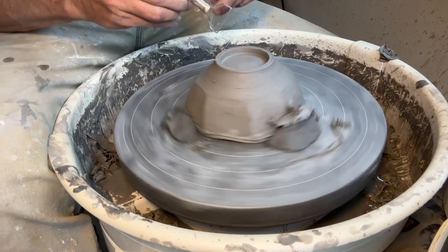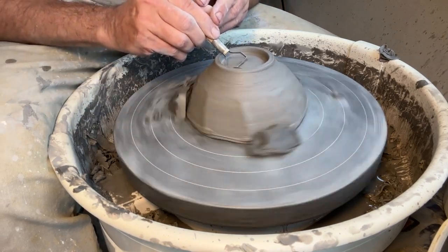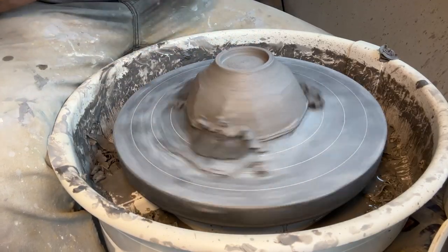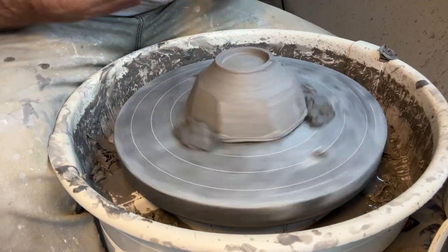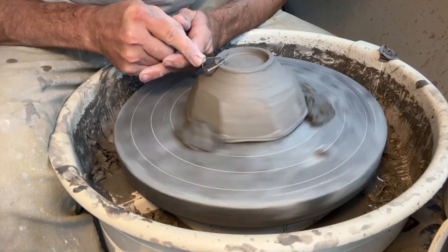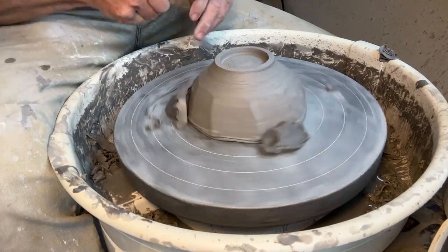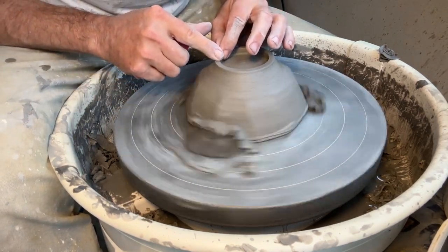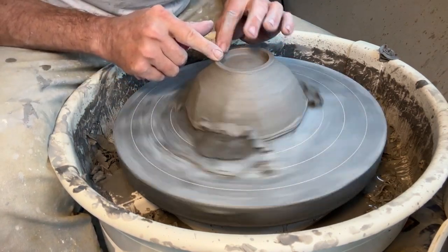This is a highly grogged clay, so it won't be completely smooth, but just to make it even and nice. I'm also going to make sure that the foot is completely even. I'm going to use my fingers to just make it nice.